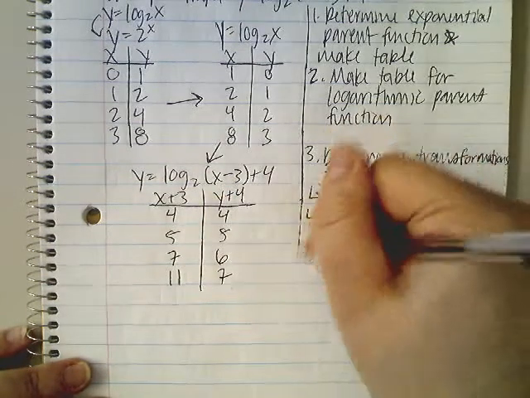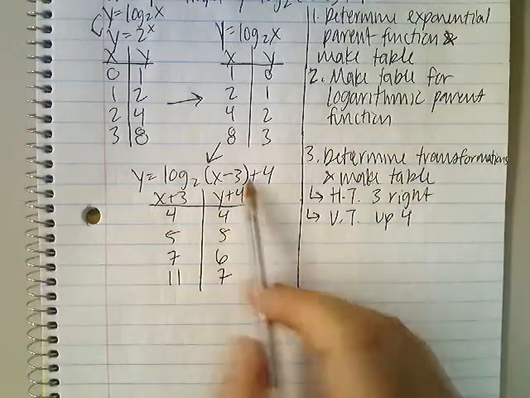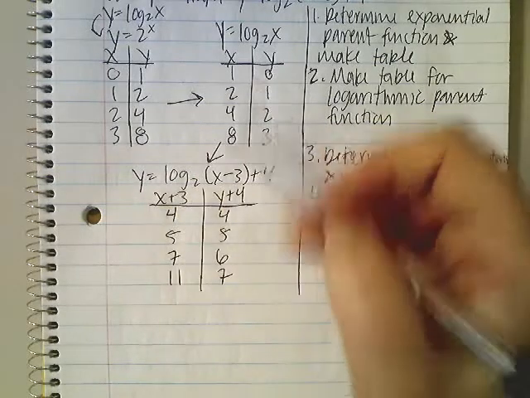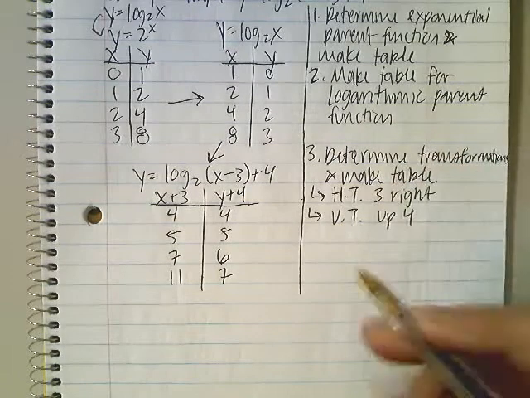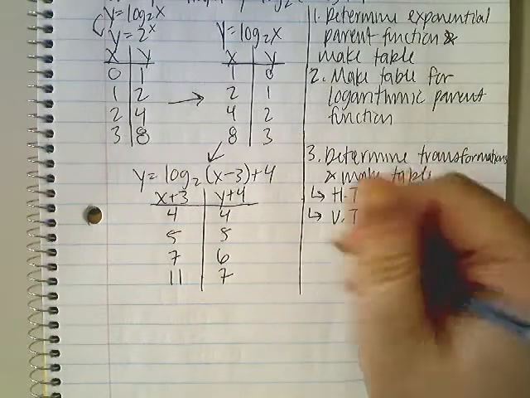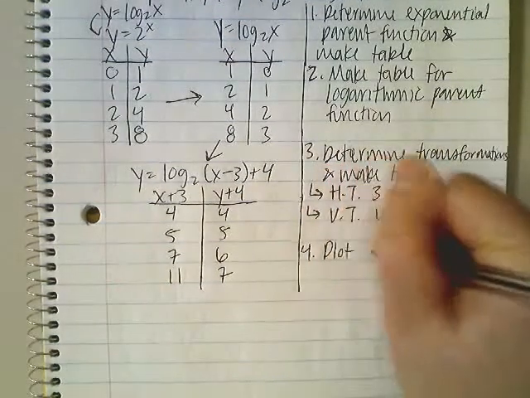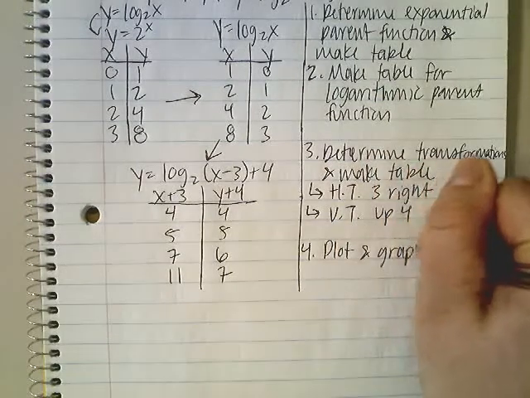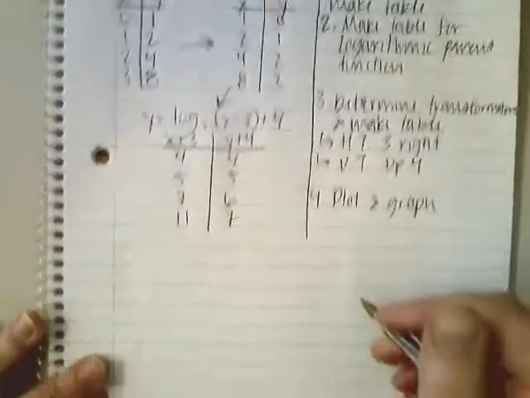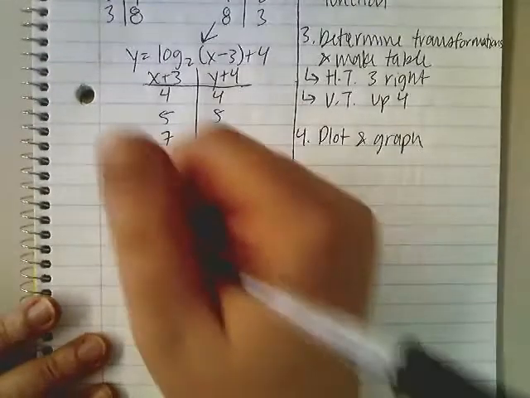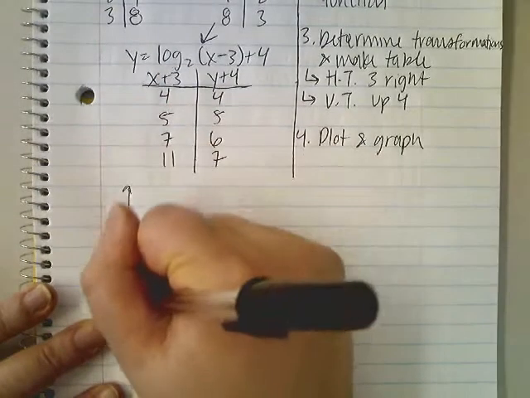And now my last step is to just graph it. So again, all I did here was apply the transformation. So 3, since it was minus 3, it became plus. Y was plus 4, so I just added plus 4. And so my last step is to plot and graph, and then we're done. So I will do this quickly. If you need to cut out, that's fine, but I'm going to graph this really fast.